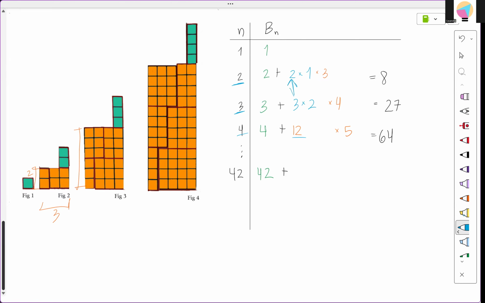I'm putting the figure number first. You need to be consistent. It doesn't matter which one goes first, but in order to see the pattern, it has to be in the same order for each one. So if I'm doing the figure number first, I'm always doing the figure number first. Or if I'm doing whatever multiplies to make it happen, then that's what I'm putting. But so here, it's going to be 4 times something makes 12, that's a 3.